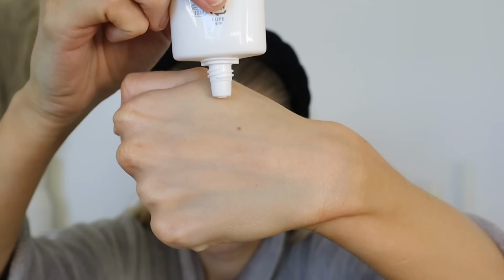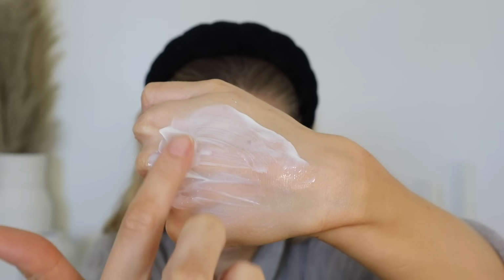This is like a gel-lotion hybrid, definitely a little bit creamier or thicker than some of the original gel sunscreens that I showed you, but again, incredibly lightweight. I am obsessed with this. I cannot stop reaching for it. I just think it feels so, so nice. It's another that dries down pretty quickly, even though it doesn't have a high alcohol content. I just love everything about this, and it gives me a really beautiful glowy finish.